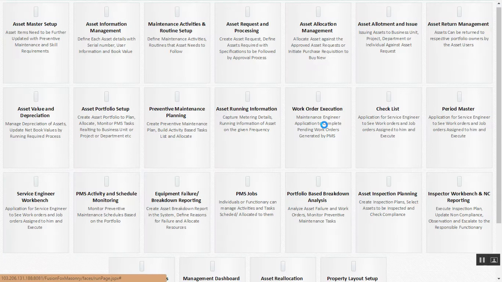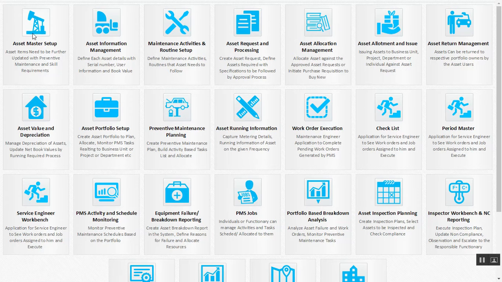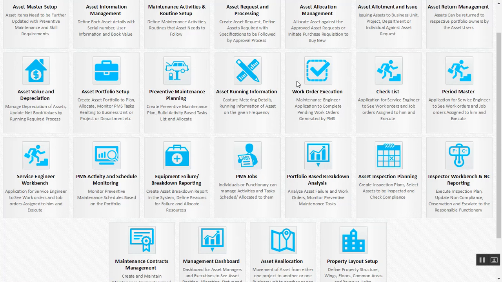released to the particular service engineer, he can define the actions that he took in order to close this particular task. Now, as we had a look at the entire enterprise asset management application, where we looked at asset information management, depreciation, preventive maintenance planning, work orders, as well as the service engineer workbench, we can also define checklists for these service engineers over here. Now, this is again a management tool or a project manager tool where he can determine checklists which the service engineer needs to perform in order to close that particular task, in order to close that particular job.